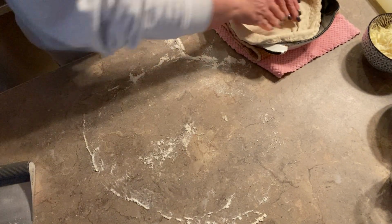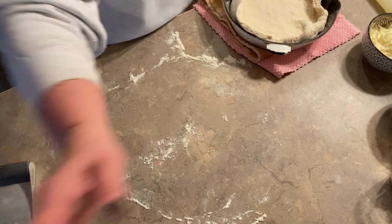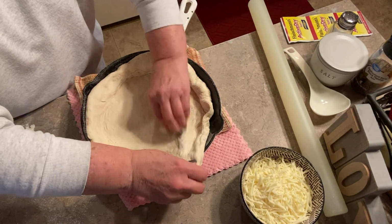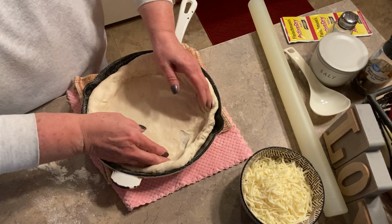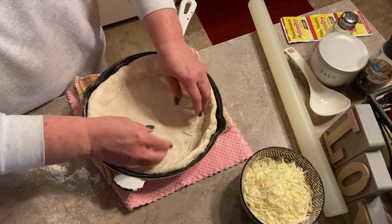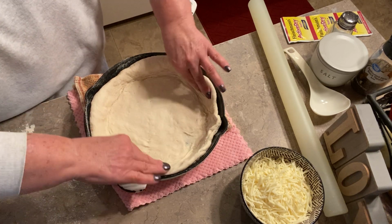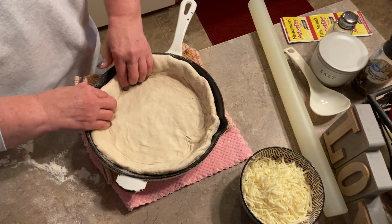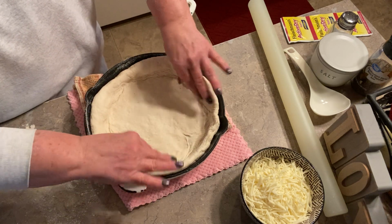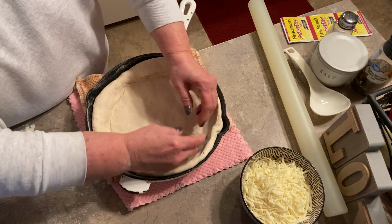So I'm going to take this other second half of this dough. I know. And I'm throwing it in this pan. I took a little bit of olive oil and just threw it in here and just kind of lightly greased it. This is going to be a thick one, y'all. Some people don't like thick ones. Some people do. It's going to be a pan pizza. This is a pan pizza, guys. And it might draw up a little bit. That's why I kind of wanted to go ahead and stick it in there.